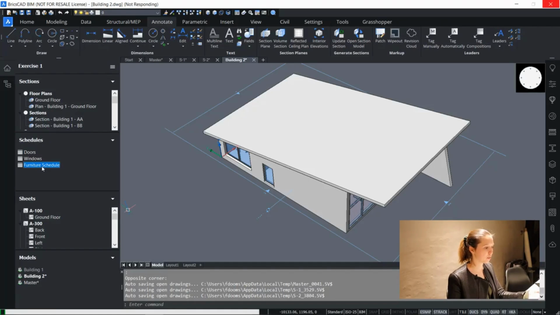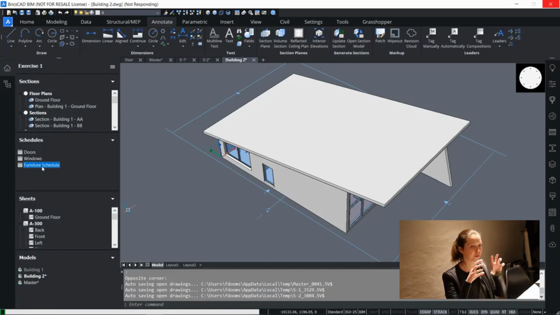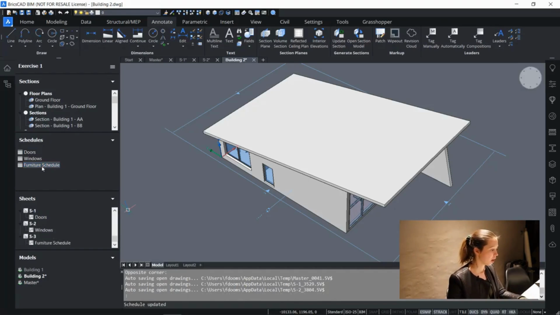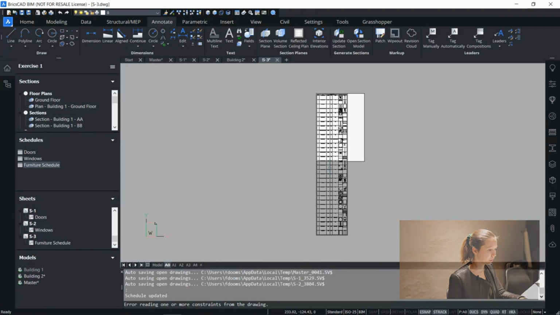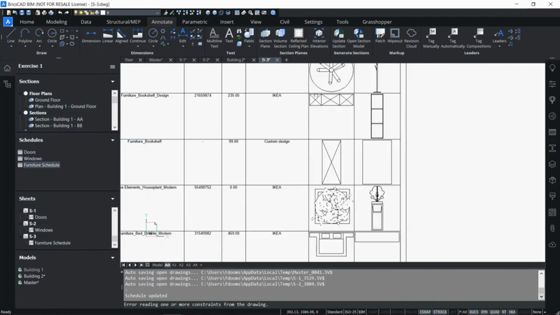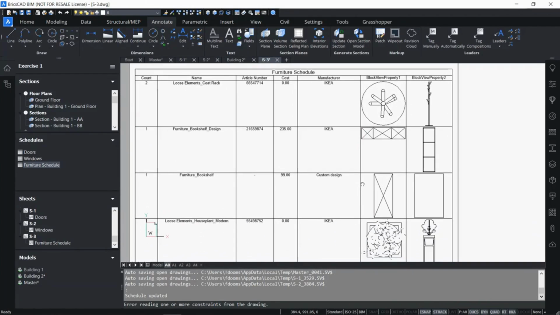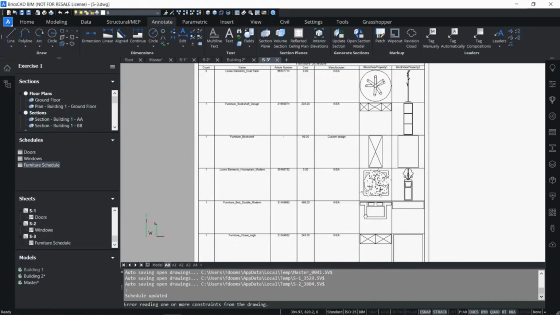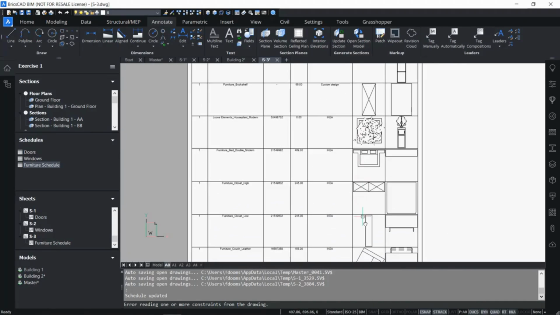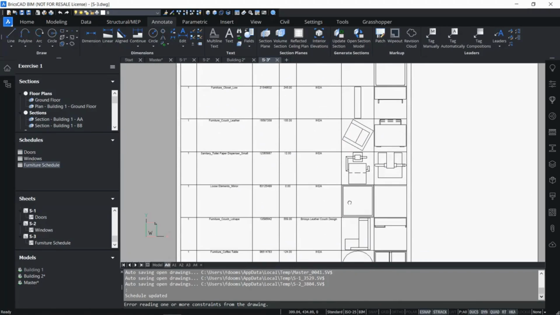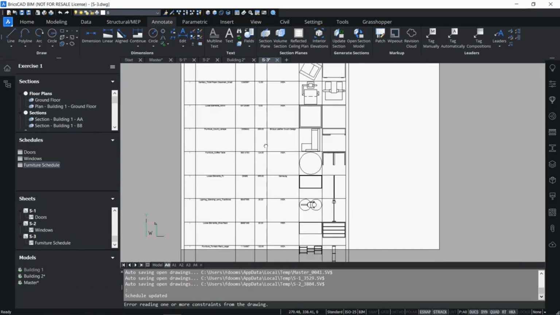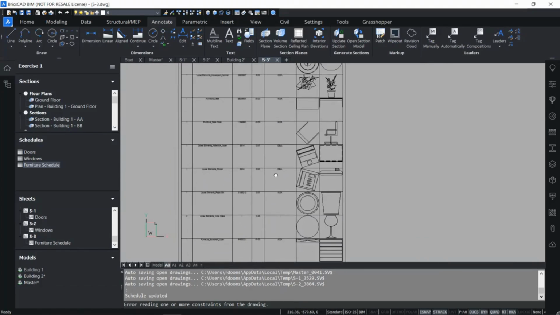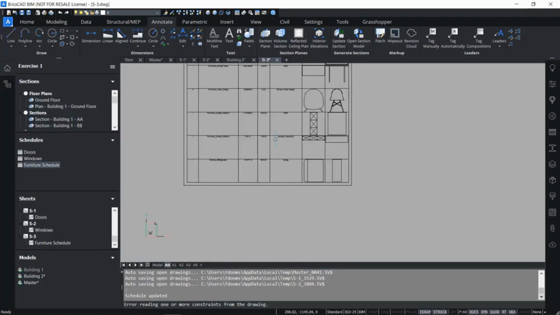It could take a bit of time because it's now making views from all our furniture. And now I see that it's done, so I can display it. Now you see an entire list with the elements. So you have a coat rack, you have a bed. With this preview, you are able to see better what the schedule is about. So that's quite useful that we included our block view properties in there.